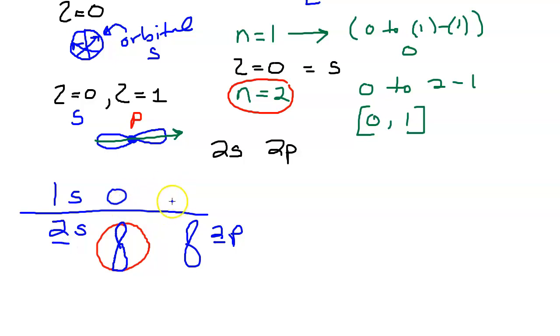All right, notice there's no p orbitals in the 1s. Why? Well, because there are no numbers that allow for it. Only when n equals 1, and you put in n equals 1 for the rules for the 0 to n minus 1. Remember, L is equal to what? 0 to n minus 1. When n equals 1, you just get 0. So there are no p orbitals. And why? Because the atom is quantized. This orbital is not big enough to hold this energy level.